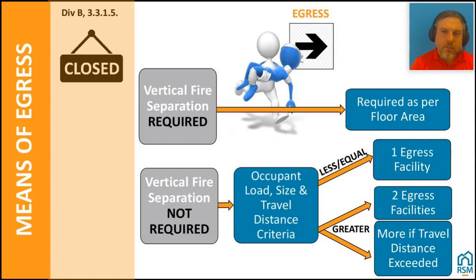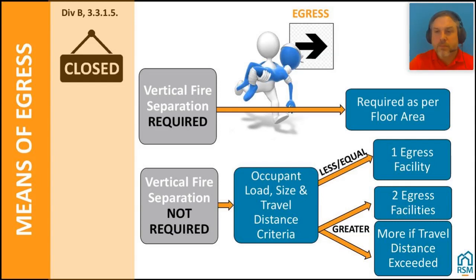So one thing to keep in mind is that if something's considered a story, and I got a question up here which I just noticed, Mandy, that might be applicable, is that when it's considered a story, it's still a mezzanine, right? It's still a mezzanine. It never stopped being a mezzanine. So the mezzanine requirements apply, but it's considered a story. It's required to have a vertical fire separation and whatnot. So I think that's one criteria, is that a mezzanine doesn't stop being a mezzanine when it fits into one of these criteria.